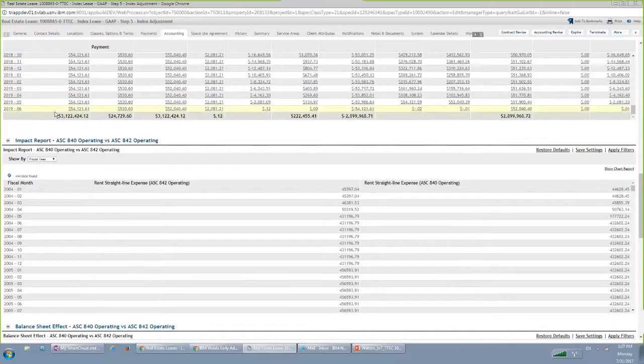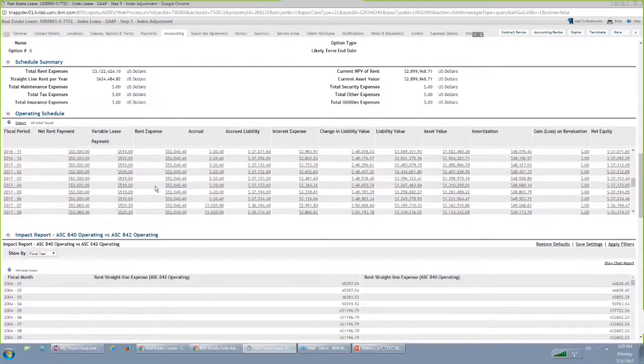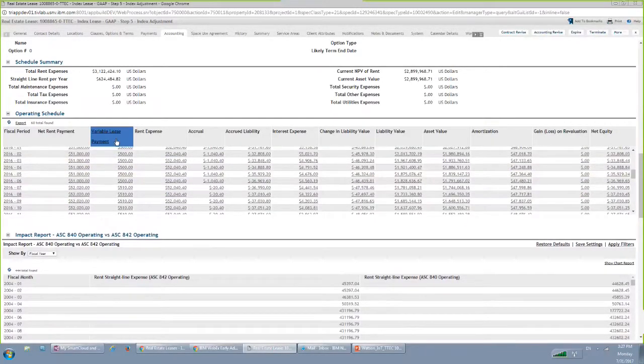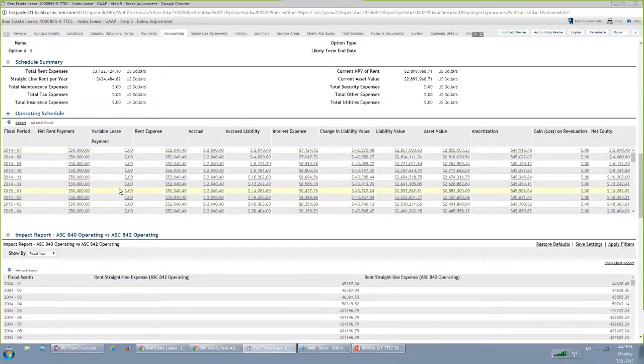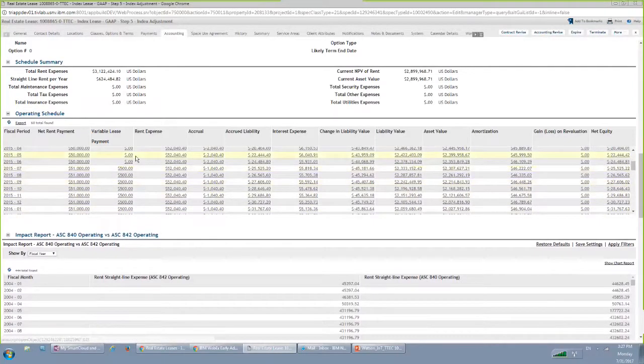Your net present value and your asset and everything else would stay the same. The only change is on the variable lease payment column. Before, it was all zeros, right? Because you didn't have the difference between the real CPI adjustment and the minimum percent adjustment.